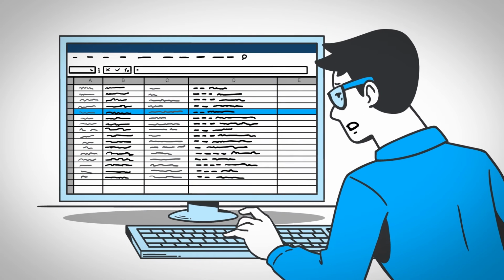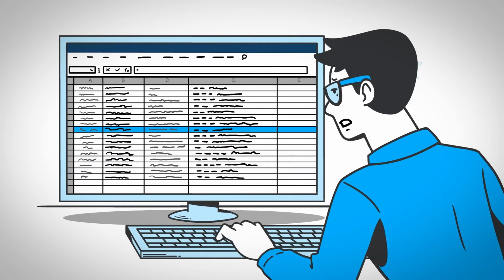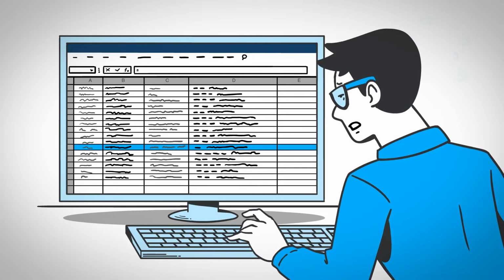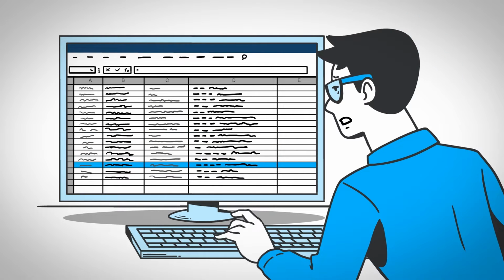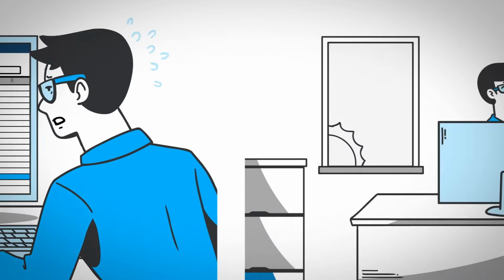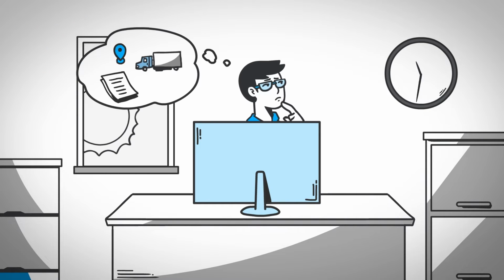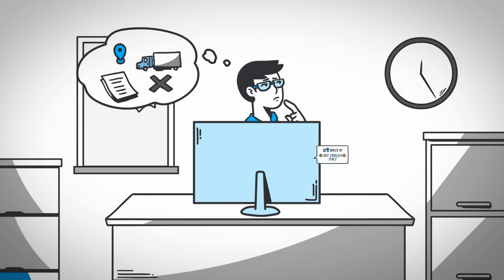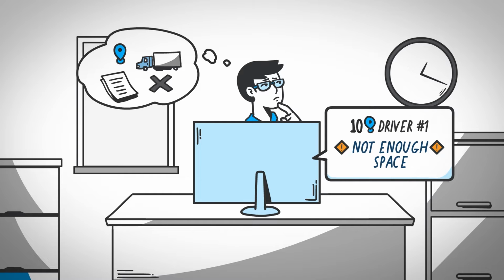Plus, Sam must determine what stops will go on the route before the free planning software can sequence them. How is Sam going to determine the lowest cost option? He must do it all in his head based on his knowledge and experience. It takes a lot of time to put this together every day.